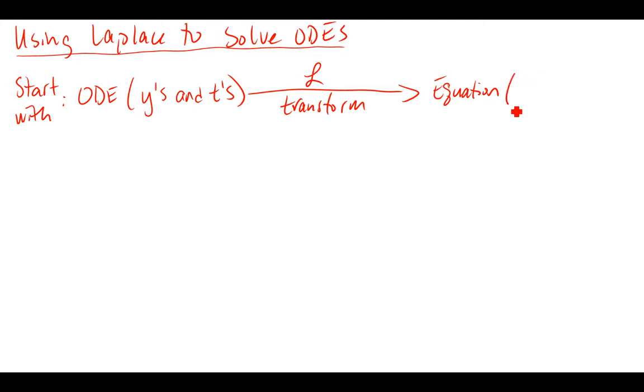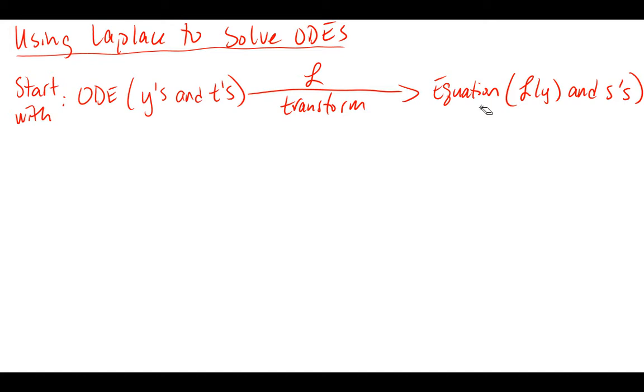And what's this going to have? Well, instead of y's, it's going to have Laplace of y's. And instead of t's, it's going to have s's. That always looks really funny when you write that, but you know what I mean, right? S's. Aha, okay. That should be believable, right? Everything that we've written down in the last day and a half-ish has said any Laplace transform we write down, the t's turn into s's, or we get an equivalent function with s, and y's turn into the Laplace of y's with some other stuff with some other s's. Okay, so it's at least feasible or believable that we're going to end up over here.